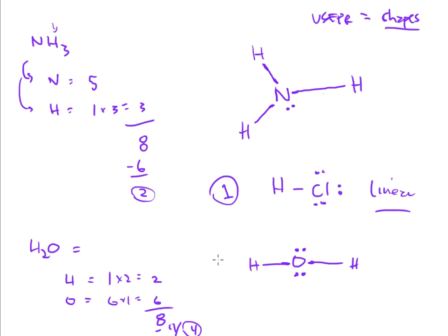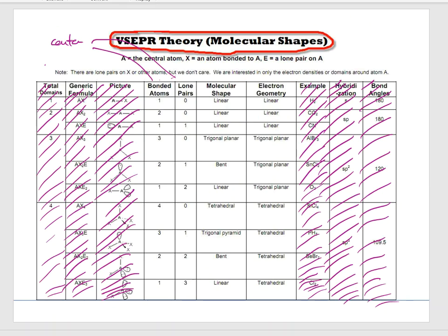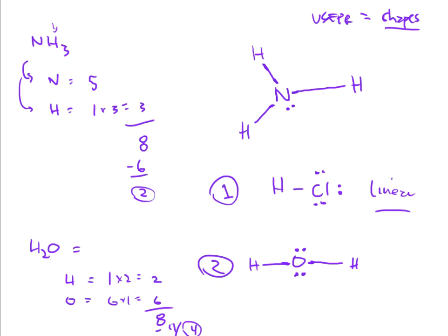All right, so let's look at number 2. And what if they said, what is the structure or the shape of the water molecule? Well, I've just drawn the structure. There it is. Now I need the shape. So the way that we'll read the chart, this bonded atom, how many things are bonded to the center? I'm going to go back and take a look at the structure. Here's the center O. There's a hydrogen to the left and a hydrogen to the right. There's 2 things that are attached to the center. So I'm going to be looking for the number 2.